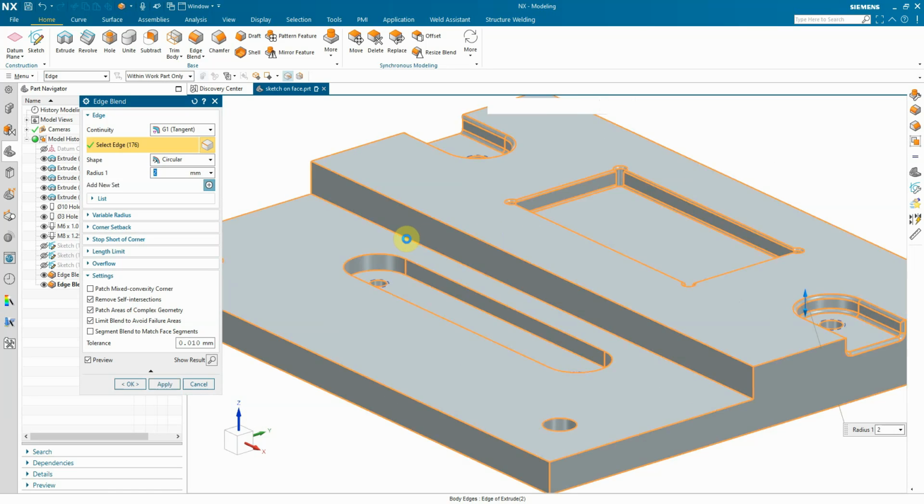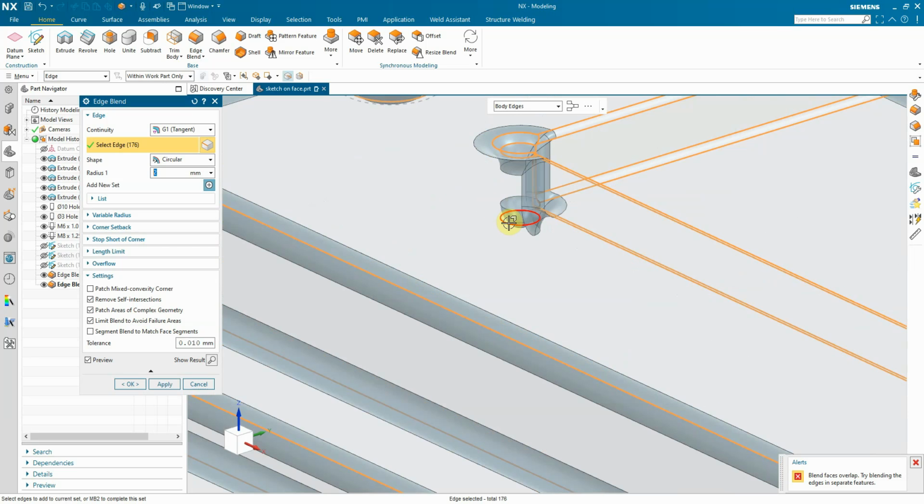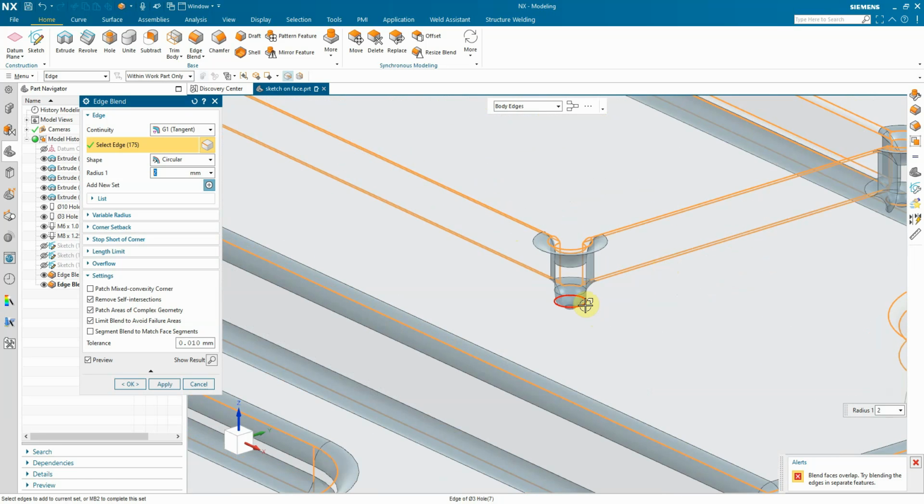Create again the edge blend geometry with the body edges rule. To remove the edge, hold the Shift key, place the cursor over the edge and wait for the quick pick. Click with left mouse button and select the appropriate edge in the quick pick dialog box. You can repeat the procedure on other edges.